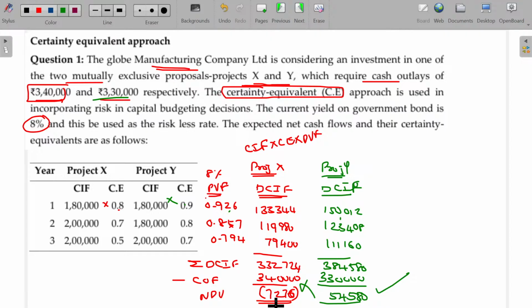That's all about certainty equivalent approach. This illustration is also for understanding purpose only. For your examination, it's only understanding. How can you behave in case your investment seems to be riskier? You can use either the certainty equivalent approach, or you can take the mean average of the 4 or 5 values we have calculated. And you can escape risk by constructing a portfolio. These are the ideas given for escaping from the risk. Exact these questions may not be asked in your examination. It's only a theory topic in your examination, right?